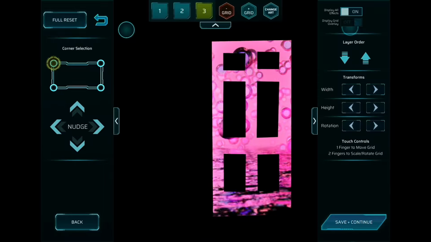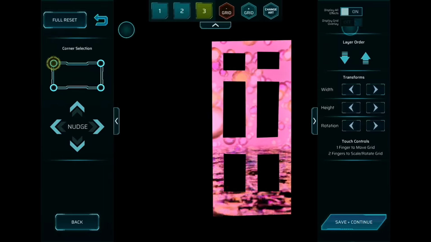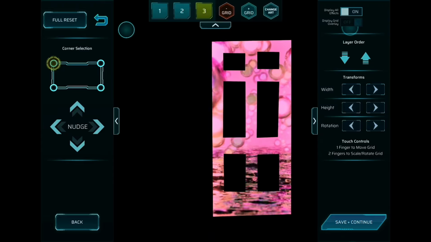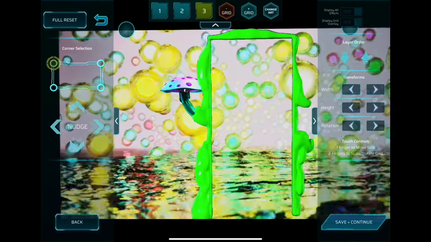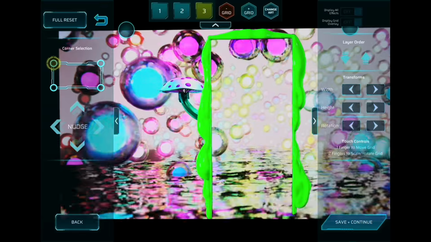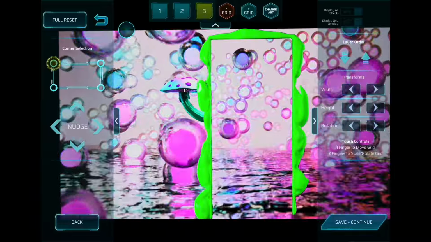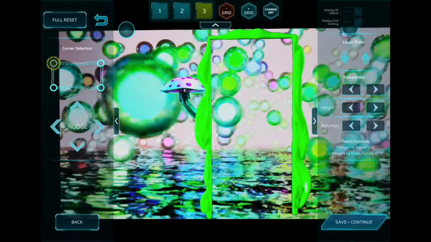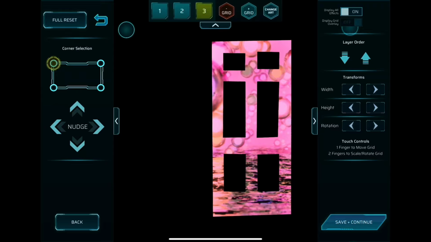If you wanted to look at the original results of this first calibration step, you can toggle in the top right, display all effects. So if you turn that off, then this is back to square one before we did any post-processing adjustments. But in our case, we definitely want to see that.